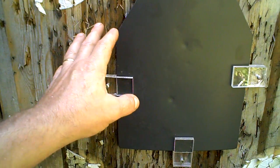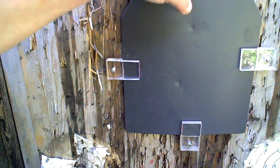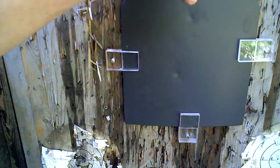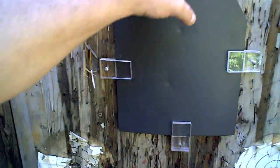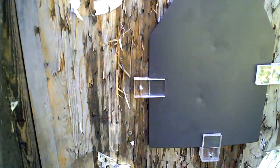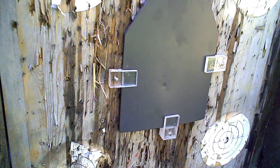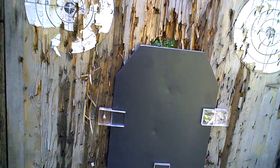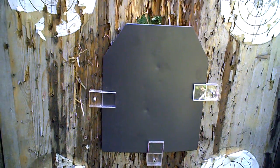I'm going to try and set up more than one camera. And obviously, if anything goes wrong, I want to be able to change it out easily. But I should be able to just mount up the splatter mitigated plate and keep blasting it until these things fall off or something, and just keep changing the paper. So that's where we're at right now. We're getting closer, guys. We're getting closer. We're going to be doing some live fire testing of the flash bayonet armor with the new patented splatter mitigation shielding system that Gary came up with. And I'm going to be really hammering it. So it'll be a fun day for me.